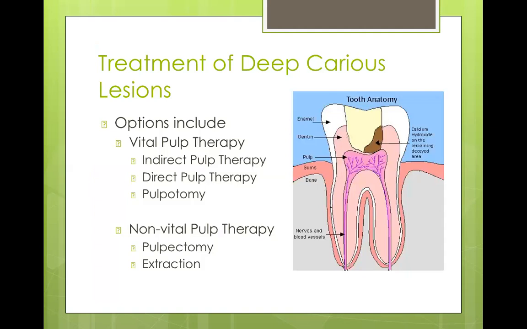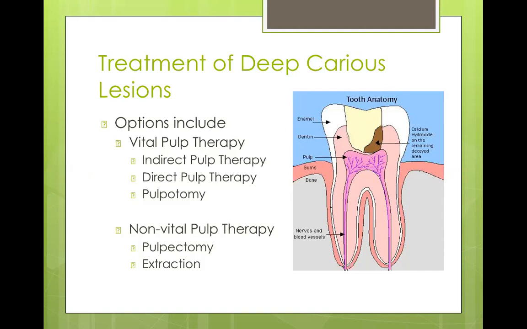So, treatment of deep caries lesions. The biggest indicator clinically is history of pain. Ask the parent, is this pain waking the child up at night? If the pain is just post-eating, like we talked about, it could be as a result of accumulation of food within the carious lesion, causing pressure or chemical irritation to a vital pulp, which is protected by only a thin layer of intact dentin.